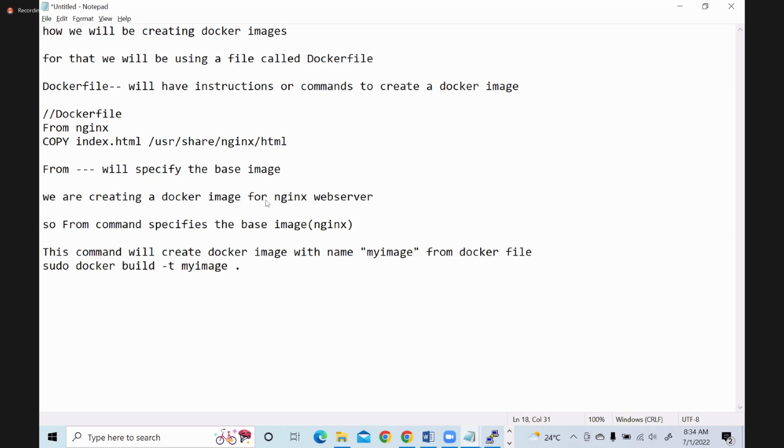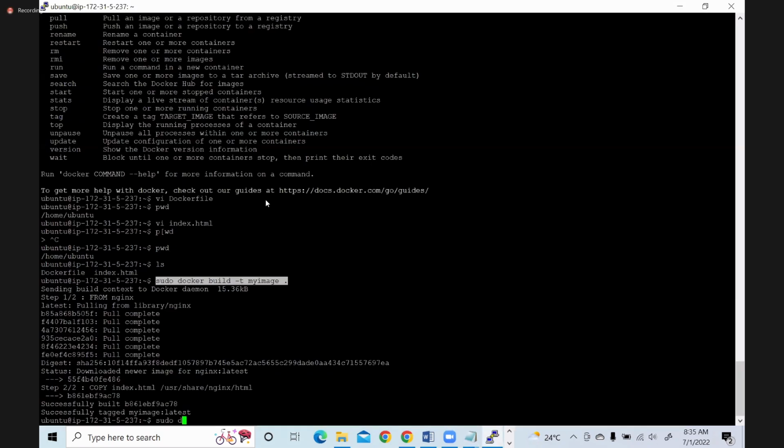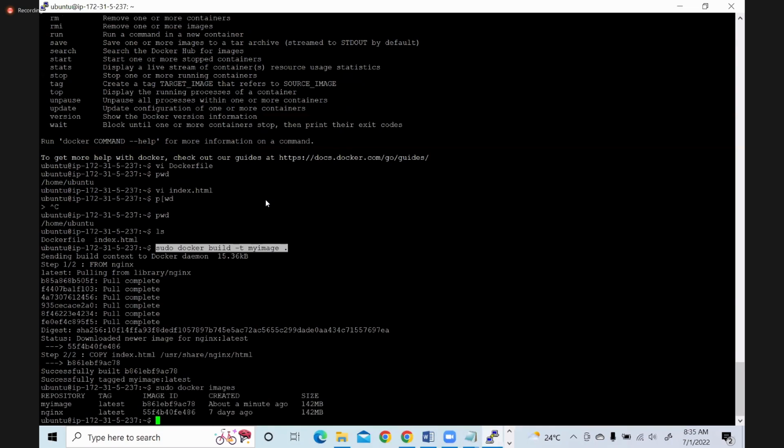Okay. Now to see whether the Docker image is created or not, I'll say sudo docker images. Now you see, nginx is the base image. On top of that, my image has been created, my own image. The name I have given is my image.